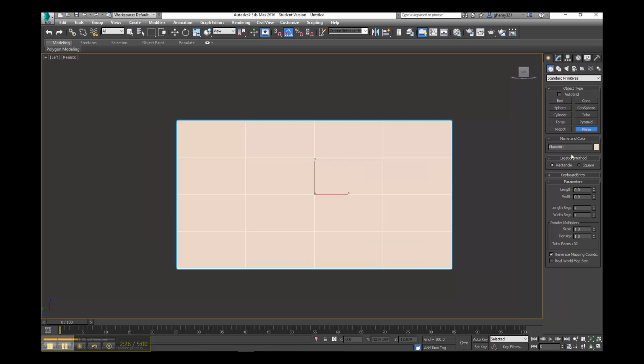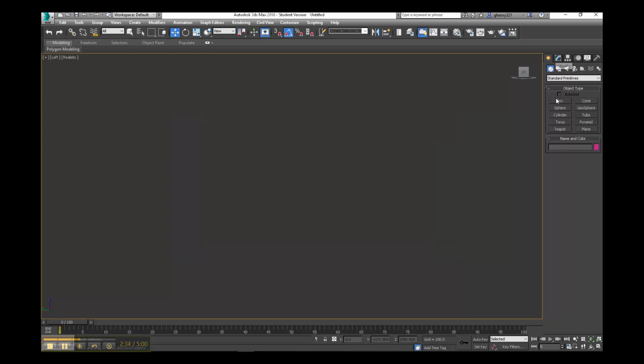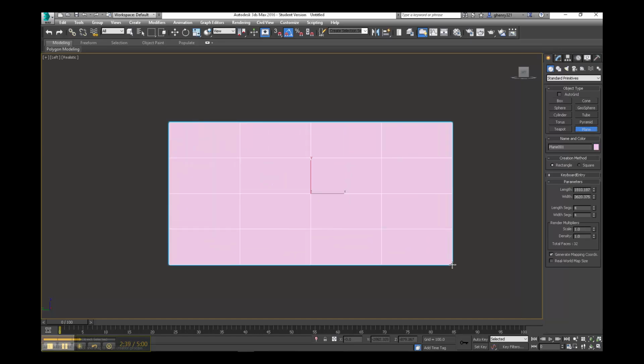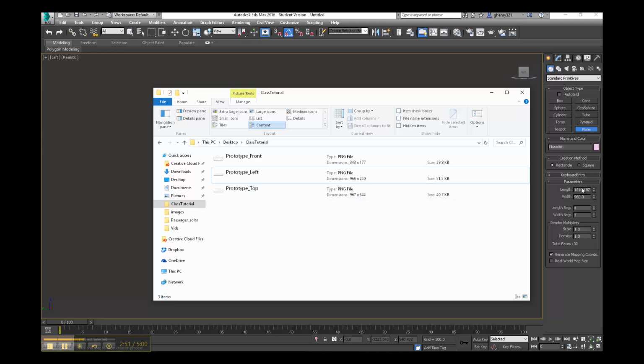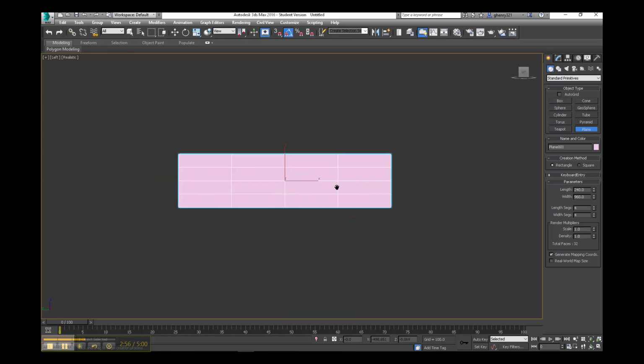Now the reason that didn't update my size is because I had accidentally double-clicked and finished the plane. So what I have to do is create a new one and drag. As soon as I let off, don't click again, immediately punch in your dimensions. So I did 960 by, what did I say, by 240. And there we go.